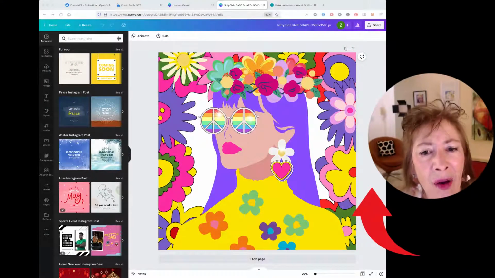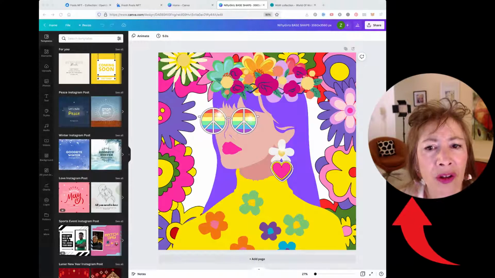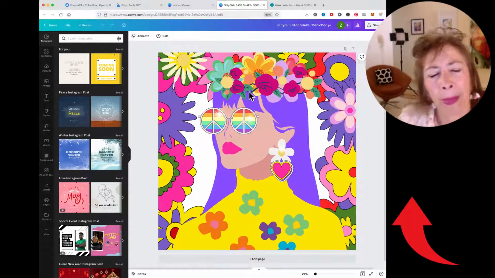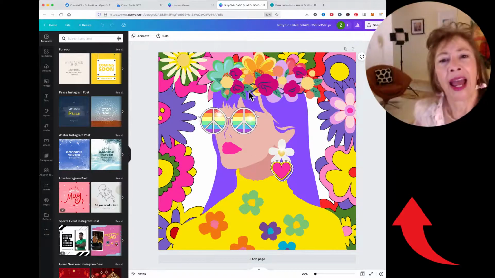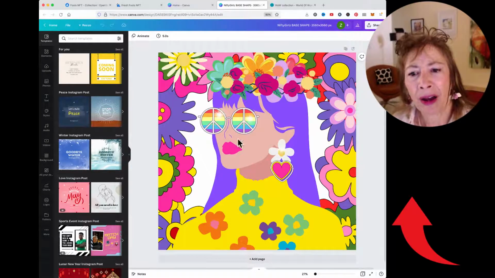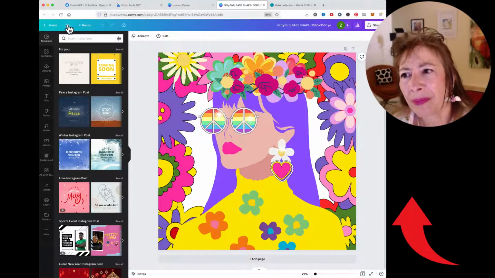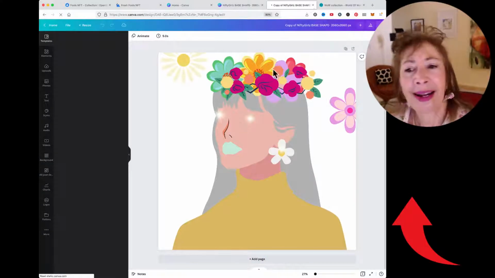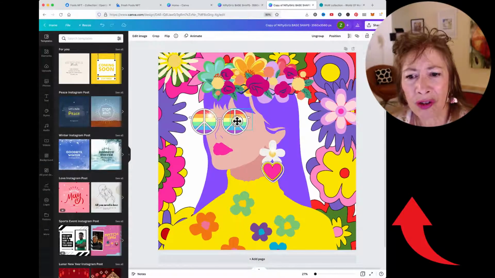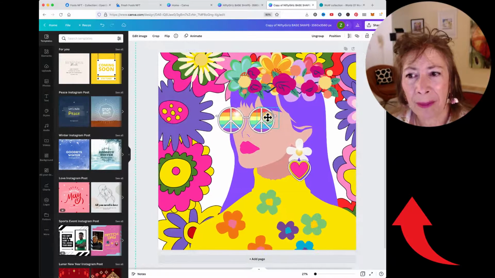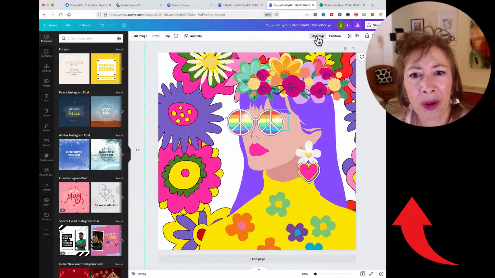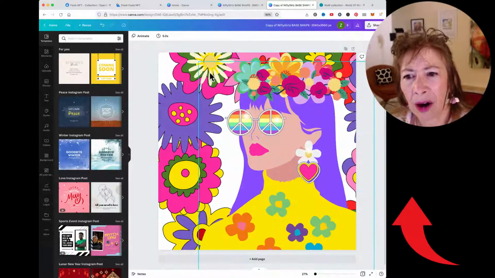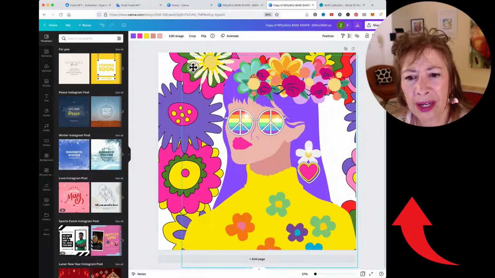Okay, we're in Canva now, and I just want to show you what you can do with layers. This particular image is one of my Nifty Girls, and it is a base layer of Nifty Girls. I am going to make a copy of it, and now I can do anything I want to it. And it shows you, did you see? I'm going to ungroup it, and all of these are individual pieces.